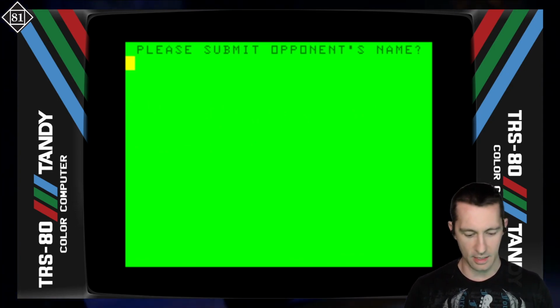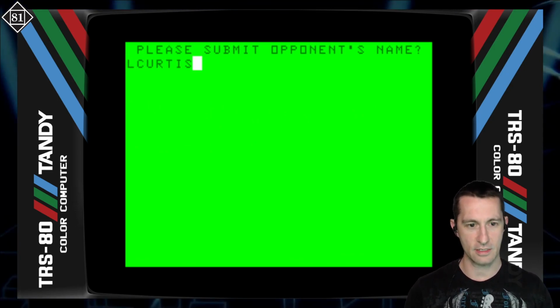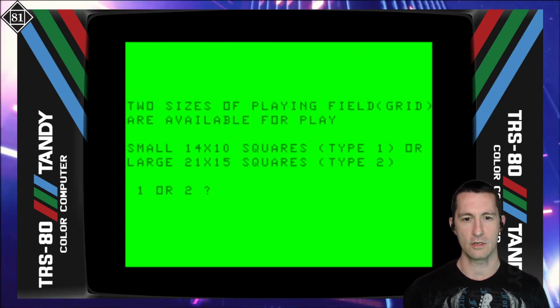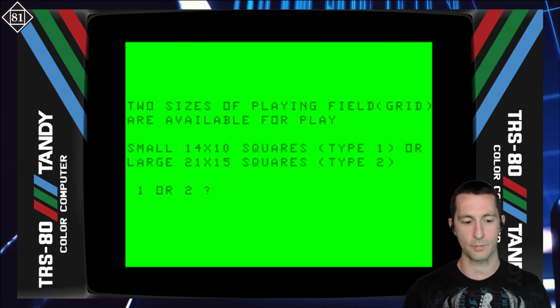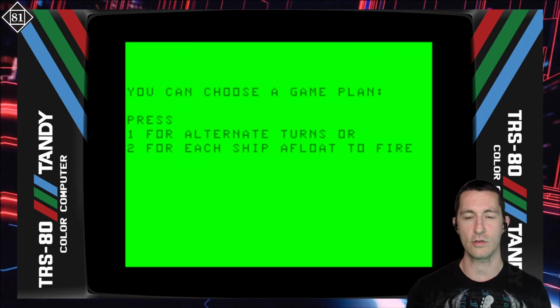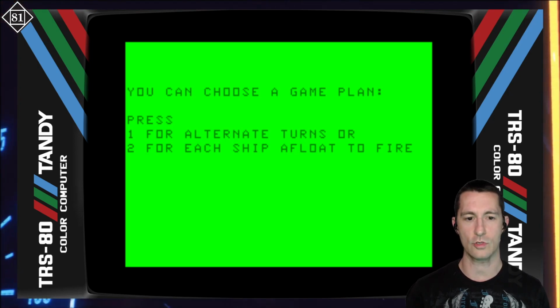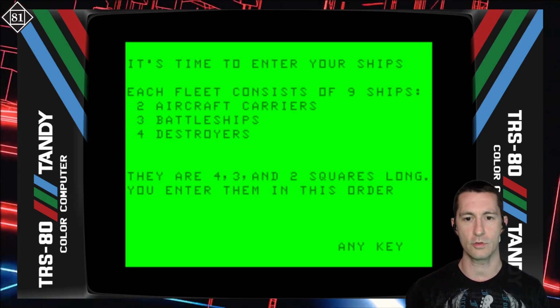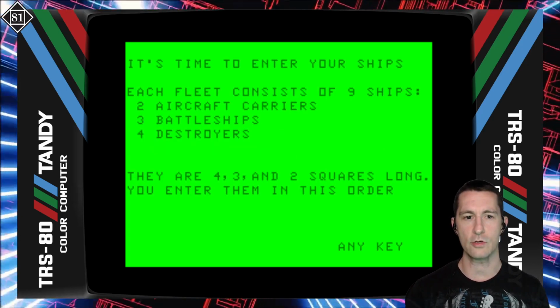Select your opponent's name. Hey! From the chat, L. Curtis B. Admiral L. Curtis B, welcome. Two sizes of playing field or grid are available to play. We got small or large. We'll do small this time, so typing 1. You can also choose the game plan. Do we want alternating turns or each ship afloat to fire? Nice, so they got two different game modes. We'll do alternating turns.